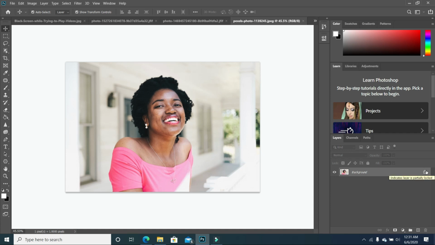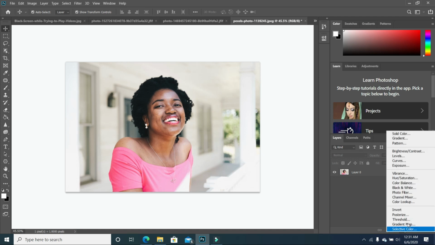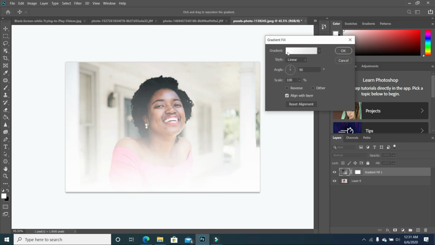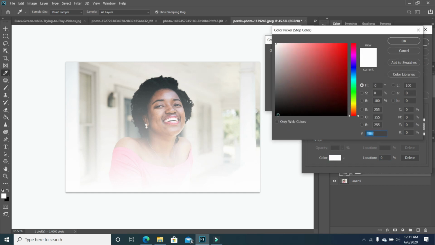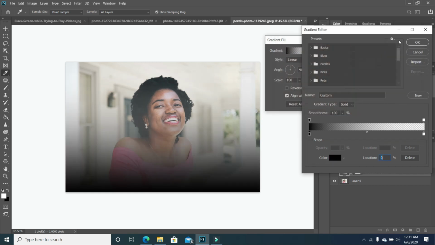So to demonstrate, you will unlock your layer, and all you need to do is go to the adjustment layers, and then you want to choose something like gradient. And then you want to double click within your gradient, change the color to, let's say, black, hit OK, and then hit OK here.